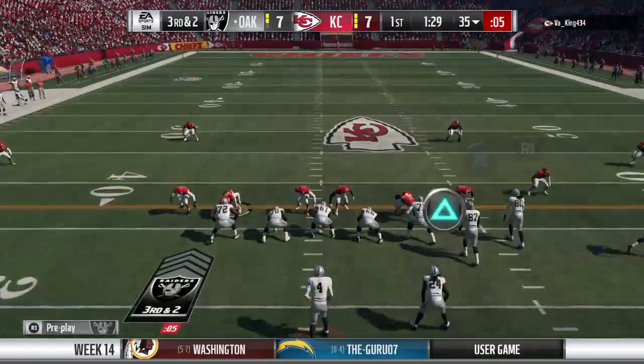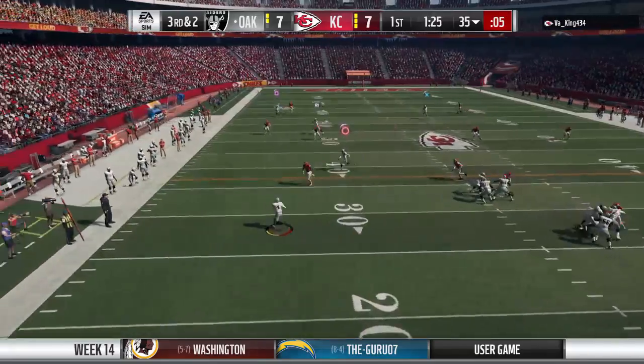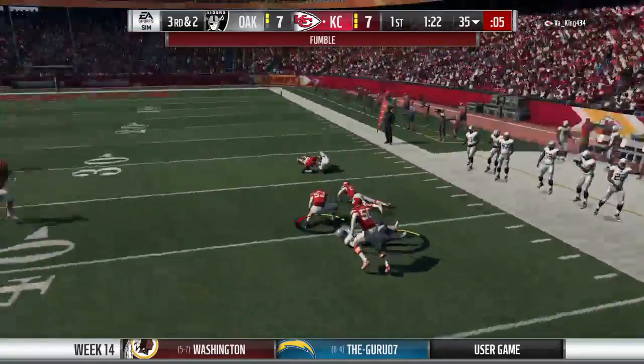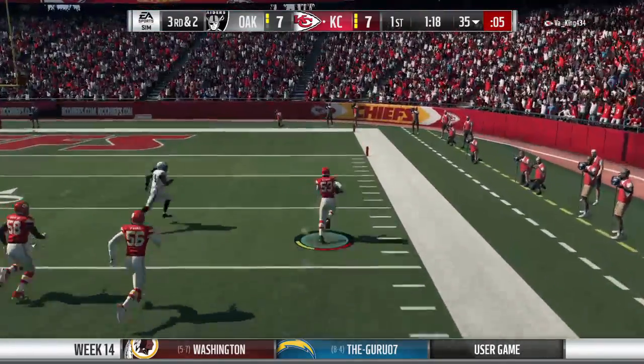And he motions the wide receiver. Carr looking to throw on 3rd and 2. Forced out to his left. And he'll have his man. That's Cooper. And oh, he coughed it up. And it's picked up by the Chiefs. And some room to work.